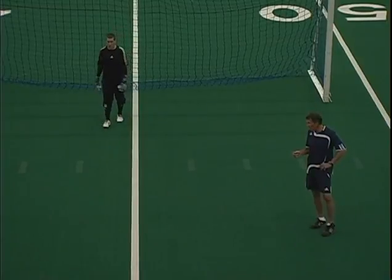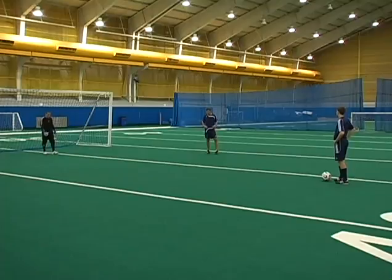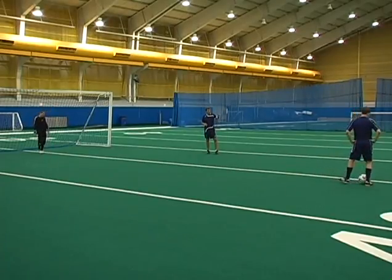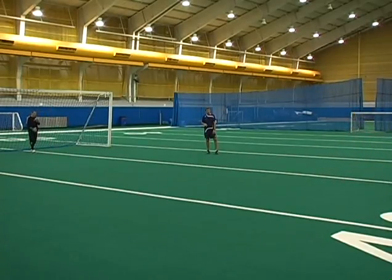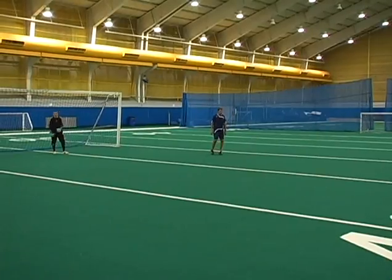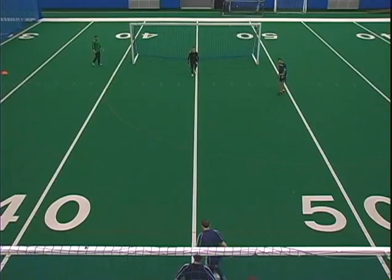And again, the key here is to, as much as possible, do everything to his advantage. So he's got to narrow the angle, make himself a big obstacle, and then make the right decision when to get to the ground. So what we'll do here is have a couple other guys work our keepers. They're going to come at half speed, passively. Zach, you two alternate. What we want to see here is the goalkeeper coming out, becoming a big obstacle, going down at the right time. Matty, you're on. Here we go.